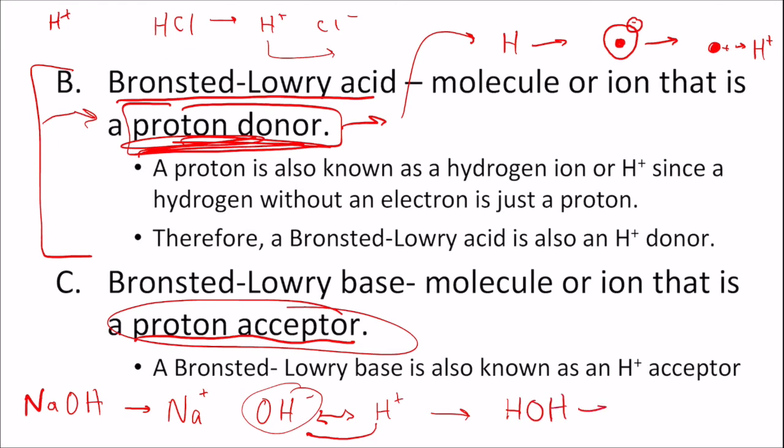and then become HOH, which is H2O. Again, it produced an OH-, so it's an Arrhenius base, but it's also a Bronsted-Lowry base because that OH- is going to pick up an H+ in the water, because there's a bunch of H+ in the water, and a bunch of OH- floating around. It's going to pick one of those up and form water. Because it accepted H+, it's a Bronsted-Lowry base.